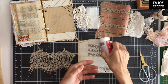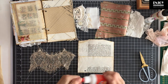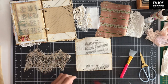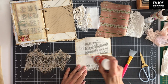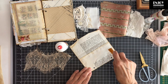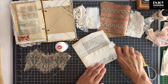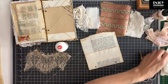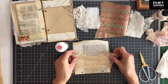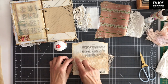Yeah, this is also from Action, so you can't buy it everywhere, but the Creapoch, I use it sometimes for fabrics, and I really like it, but I don't want to have too much, and I'm going to smear it out. It just has to stick, and hopefully not seep through too much on the other side of the paper. Be a bit quick. Let's see. Like that. This is okay.